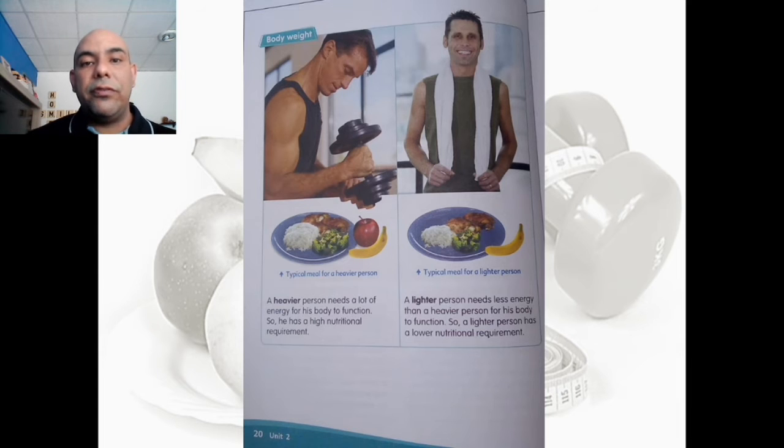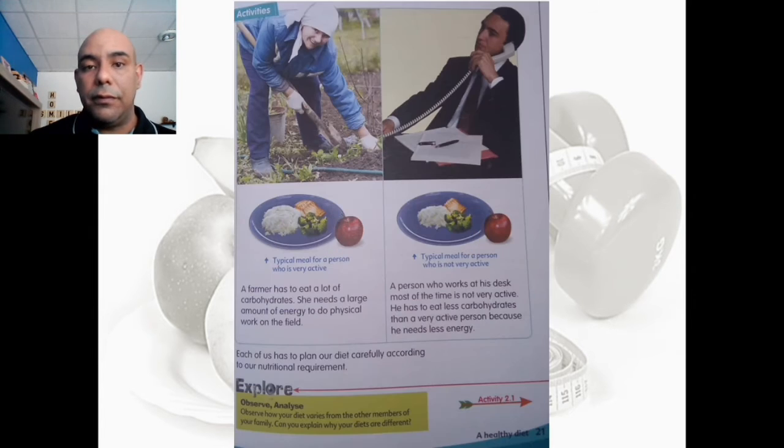As you can see in the picture here, we have a person who practices a bodybuilding style, and obviously a person who lifts weights is going to need more food, especially more protein to build muscles. On the other side, we have a lighter person who does a kind of cardio, for example, and the amount of food that he or she requires is not going to be the same.